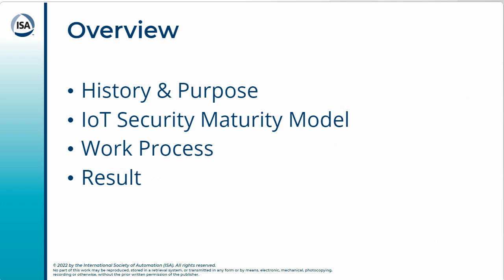So we'll start out today just talking a little bit about the history and purpose of what the whole process was all about. We'll go into a little bit more about their IoT security maturity model itself. And then I'll talk to you a little bit about the work process that we actually used to develop this mapping. And then I'll actually go through the results of what we came up with and work through an example for one of the sections that they have in their model.